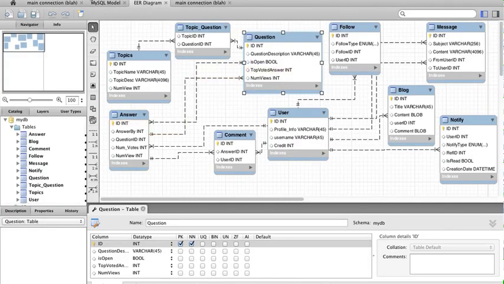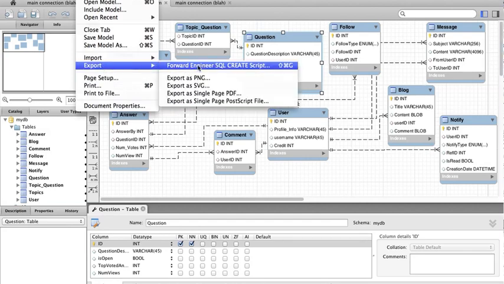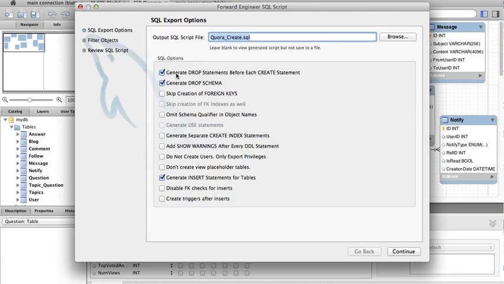Once you're on that screen, click on file, go to export, and click on forward engineer SQL create script. Once you're there, you select generate drop statements before each create statement, generate drop schema, and generate insert statements for tables. Give it a name called cura_create.sql, or you can browse a name and replace a file with this one.